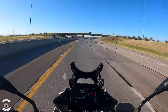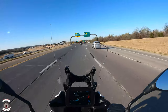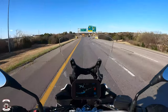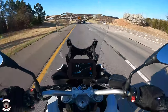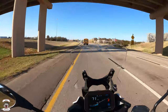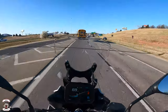Another thing better on the Tracer is the seat. We're only about 10–15 minutes into this ride and I already feel everything through this stock seat — it's garbage. It's like BMW wants you to immediately shell out an additional $600 for the comfort seat by putting this thing on there. It's like sitting on a sack of broken bricks — not pleasant at all. I weigh about 209 pounds and this seat bottoms out real quickly; there's nothing there to support you.